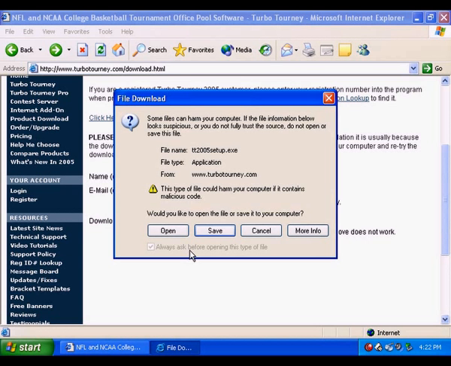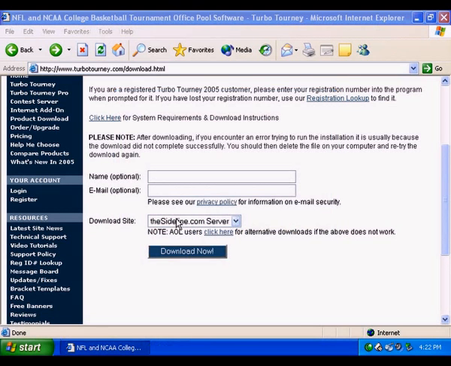And when it's done, it's going to go ahead and automatically start the installation process for us. So this kind of saves us the time of having to find the file and run the program that way. So now the file is downloaded, and it's going to go ahead and start the installation wizard. And this is a pretty straightforward installation process, just kind of selecting next as we go through these screens. We'll come across the license agreement for the software, and you'll want to make sure you read through that and agree to those terms, and select next.